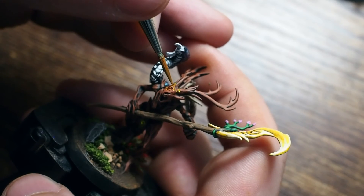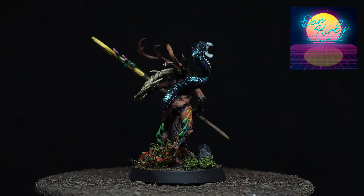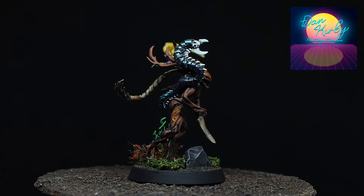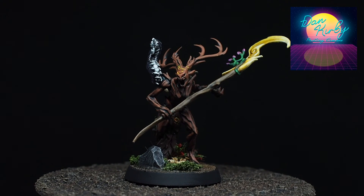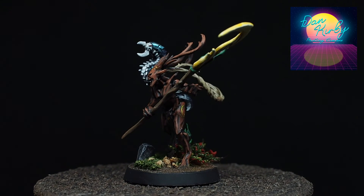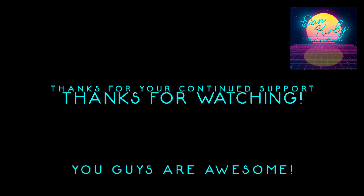The best thing to do once you've done this is to quickly go back across the wooded area to tidy things up, because ink, although thin, can sometimes be a little bit messy. Then once it's all done, all you've got to do is base him. I've opted for something nice and bright and green with a little stone on there. All in all, I think the Branch Witch is quite a successful little painting. I love the transition of the colour shifting paints, and the white on the bug really makes it stand out from the contrast of the wooded character. That yellow scythe is really looking magical with those yellow blends. Let me know in the comments below which part is your favourite, if the colour shift works, and what you think of the character overall. Thank you for tuning in, thank you for your support, and I will see you again.